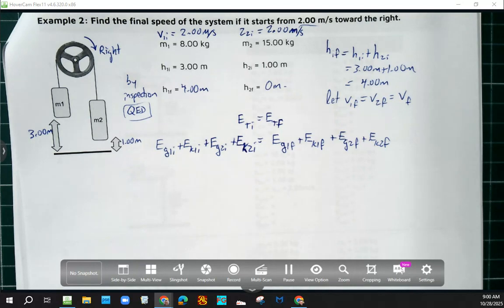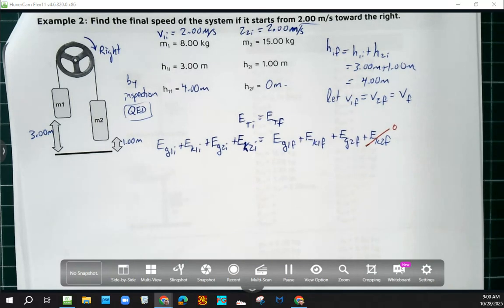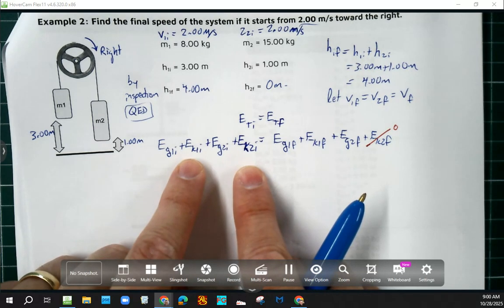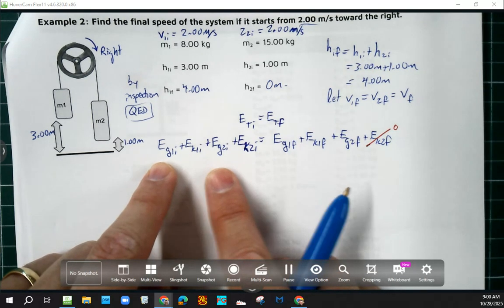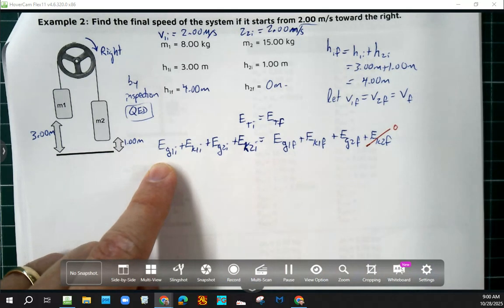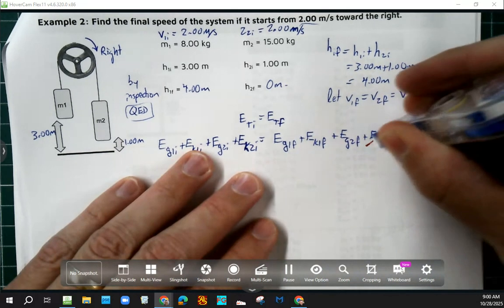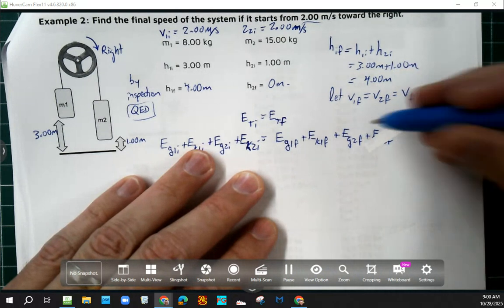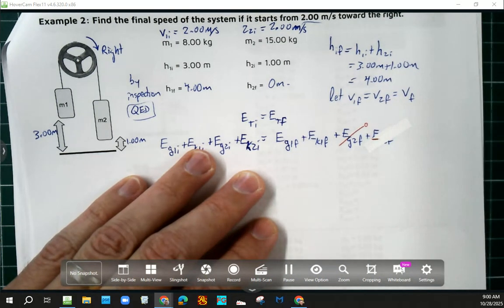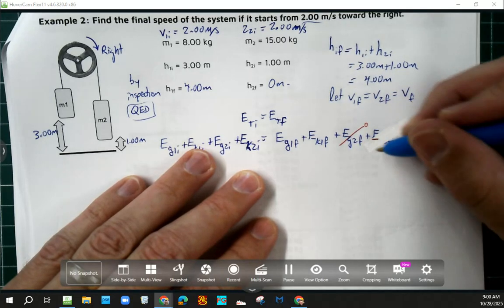Yeah. EK2 final. Look at that. It's going to hit the ground. Is there anything else that zeroes out for us? Does it start from rest? Nope. Does anything finish at the same height that it starts at? Oh, thank you. Okay. So you meant that guy goes to 0. Yep, that sounds good. We would have all been upset later if we didn't catch that. Thank you for catching that, Audrey.